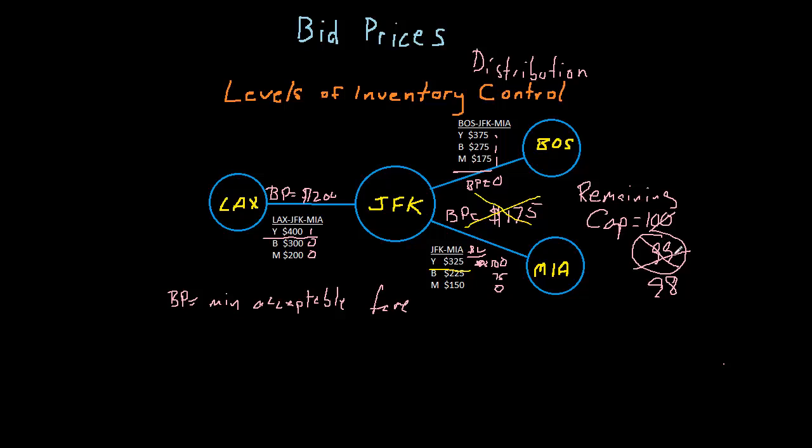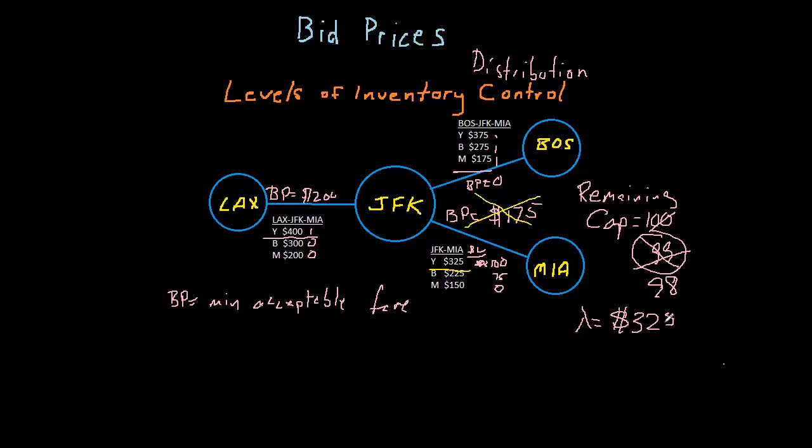So if we go from 99 to 98 by selling a seat, changing our remaining capacity, as we reduce our remaining capacity by 1, we know that seat is worth $325. So we would only be willing to sell that seat if a customer is willing to pay more than $325. If they were only willing to pay less than $325, we would reject that request and save that seat for a higher paying customer, because we know that customer is out there. So the result is that the bid price in this case is actually $325.